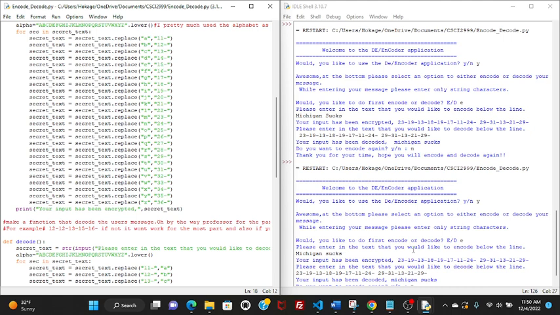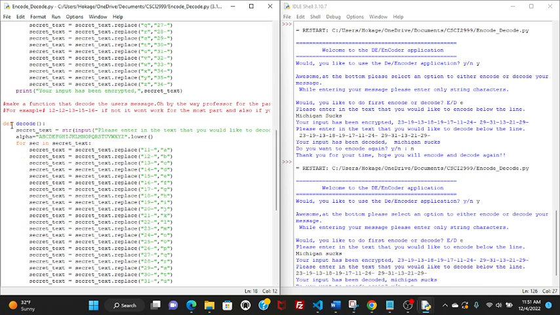So since we had Michigan sucks, let's see. Michigan was M. So our input was 23. This is what it got encrypted to. Let's see. I up here, it got replaced with 19. You can see that here for Michigan. And you could go back and forth and cross-reference it, but it's pretty straightforward.